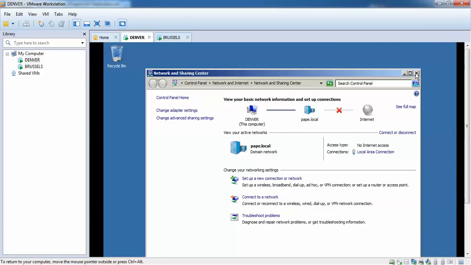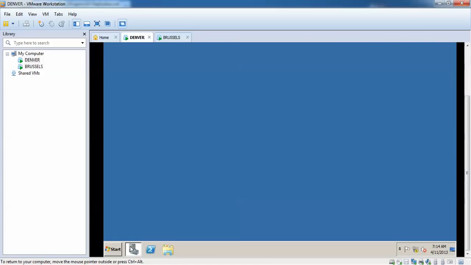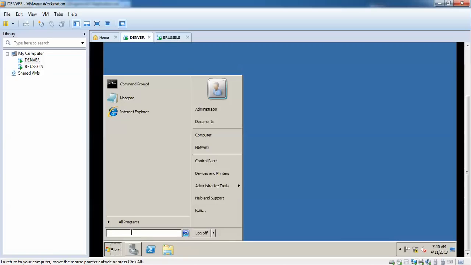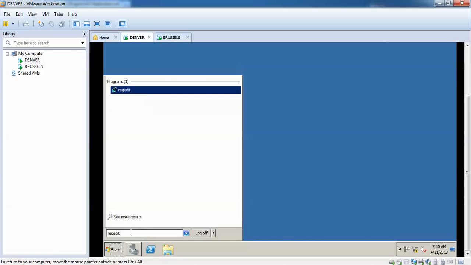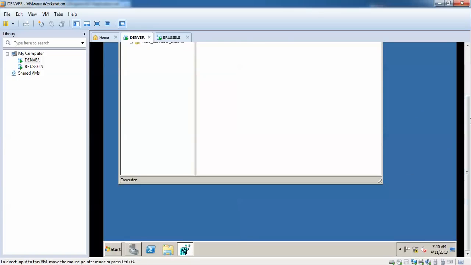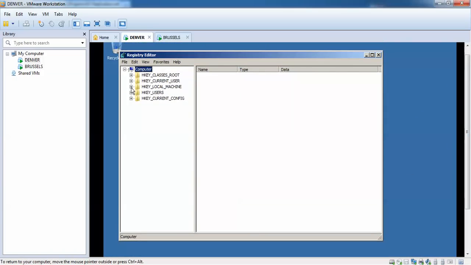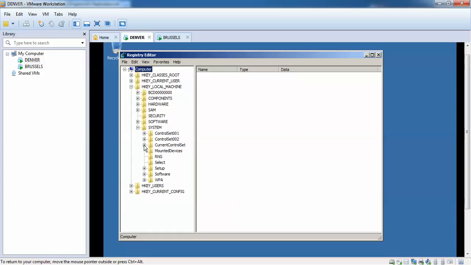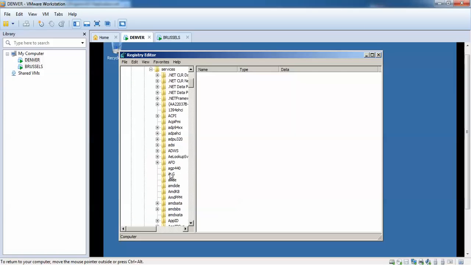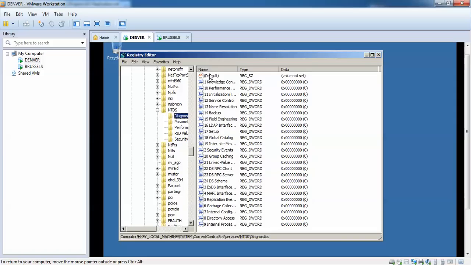Okay, I'm gonna close this, and what I need to do now is open regedit, and I'm gonna go to local machine, system, current control set, services, and here I'm gonna locate NTDS. So I expand it and click on diagnostics, and here you will see the knowledge consistency checker.